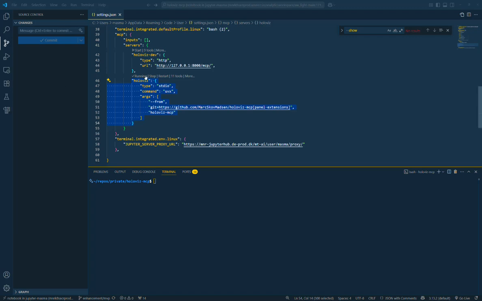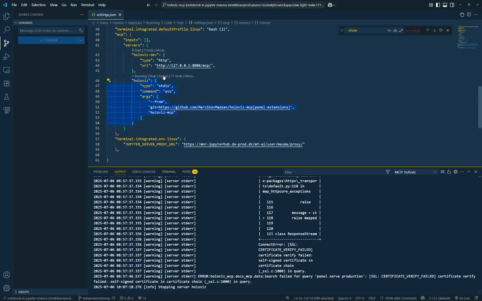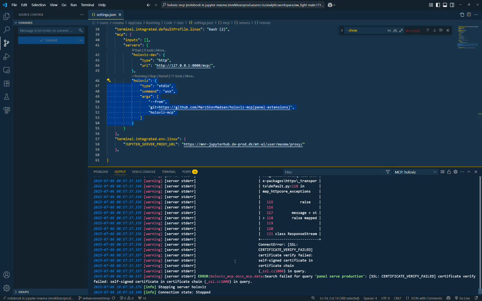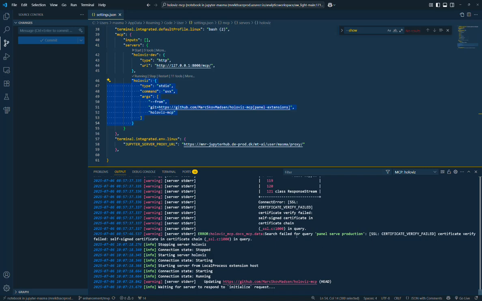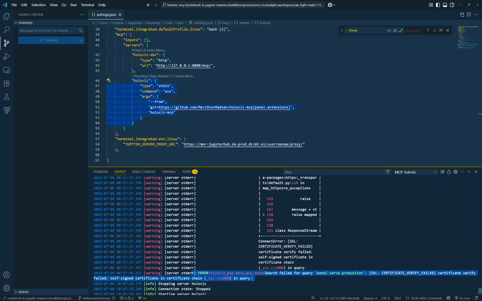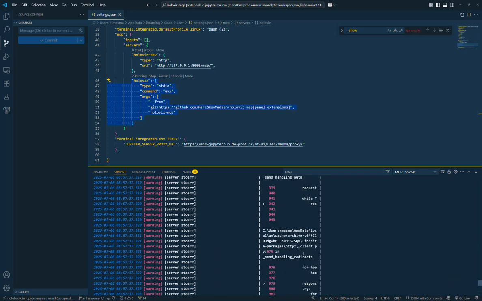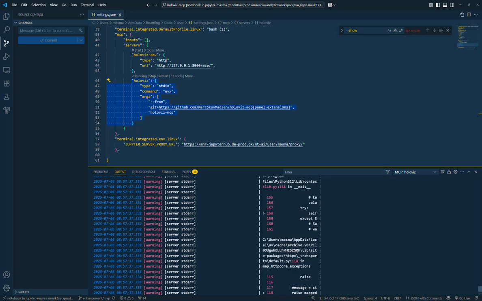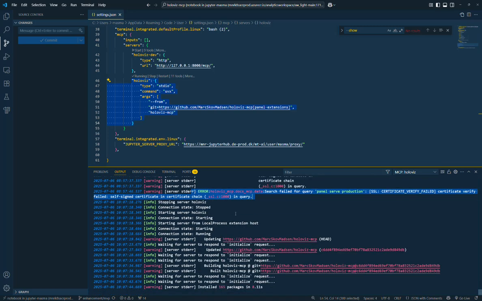Then you can see it is running. Let's just restart it. Then it actually jumps over here. And we can see different things down here. And yeah, there's some issue here that I didn't see before, so it's probably something I need to take a look at. But now it's restarting here.